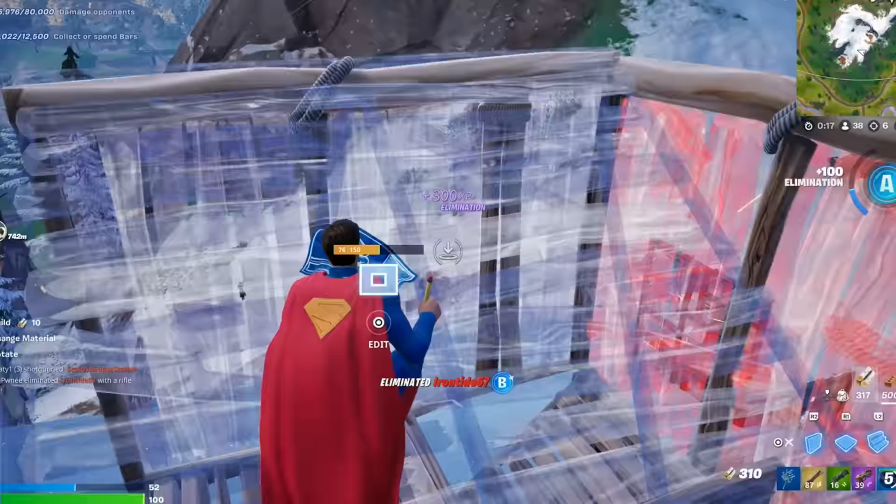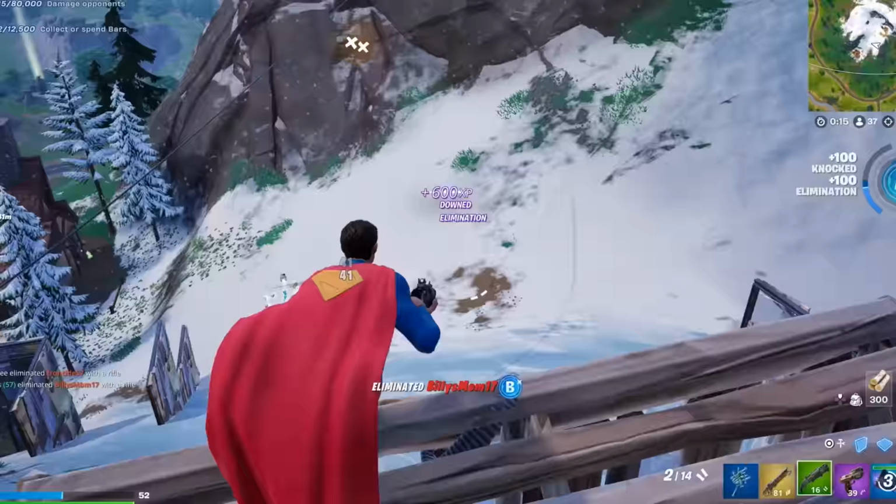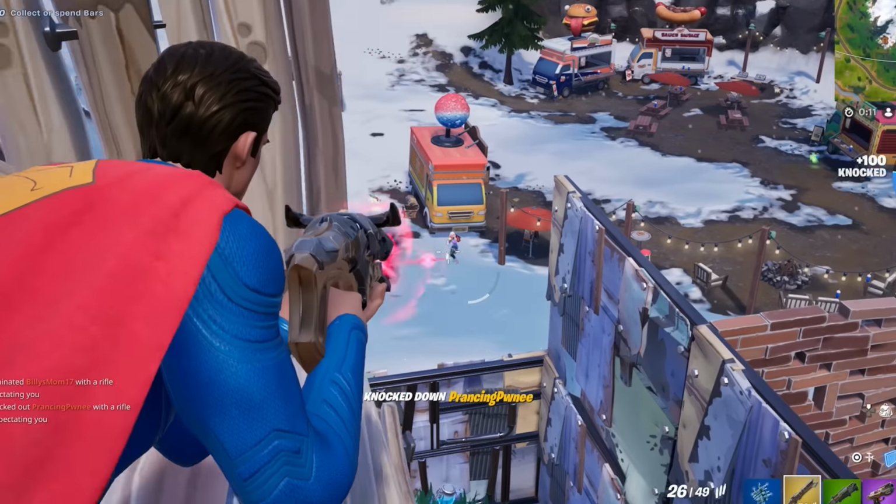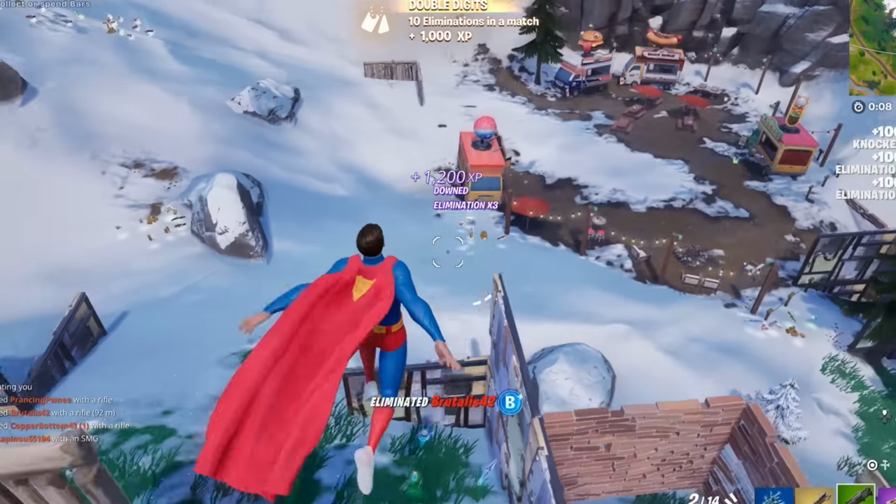Oh, that guy. Nope, never mind. We got somebody else to fall damage, it seems. And this mythic Spire rifle honestly shreds.